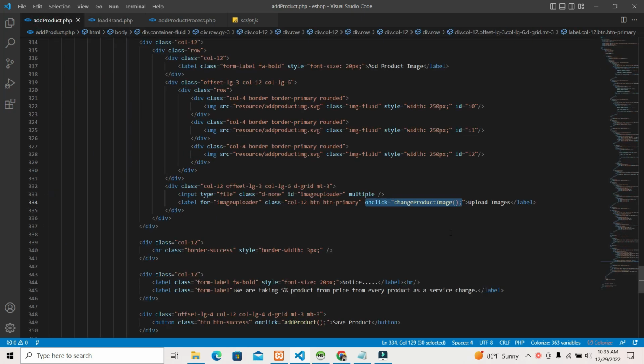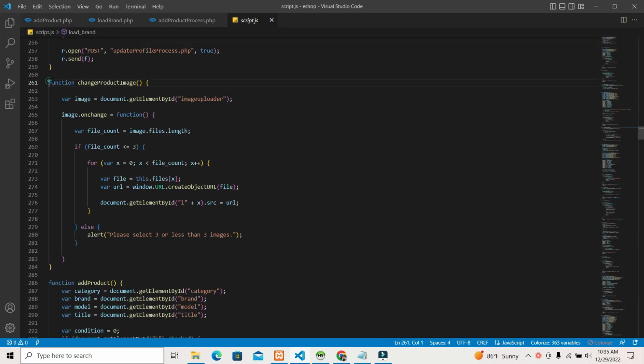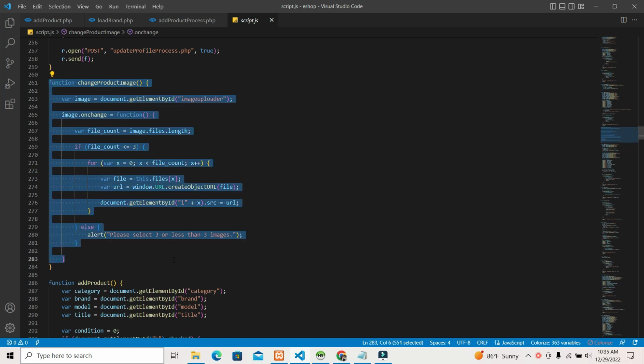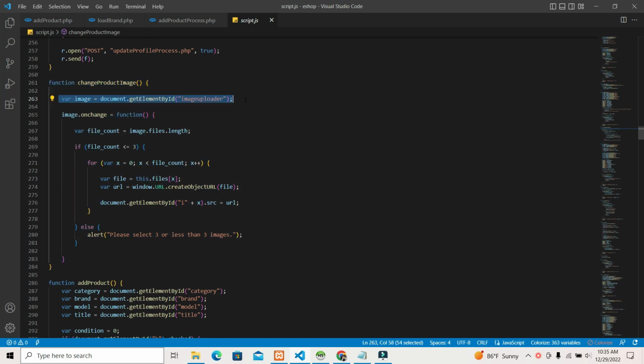In here, I add the onchange attribute and give a change product image function. So, this is my change product image function. First, I get the image uploader element by getElementById and assign it into the image variable. Then, I call this function, image onchange.